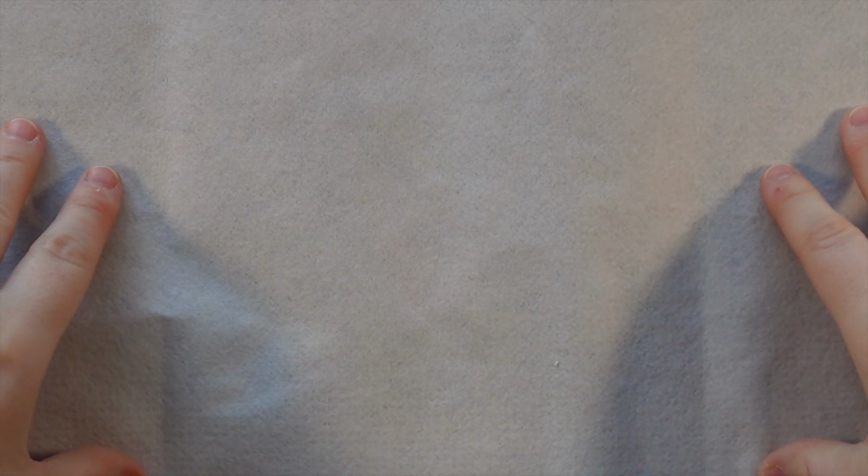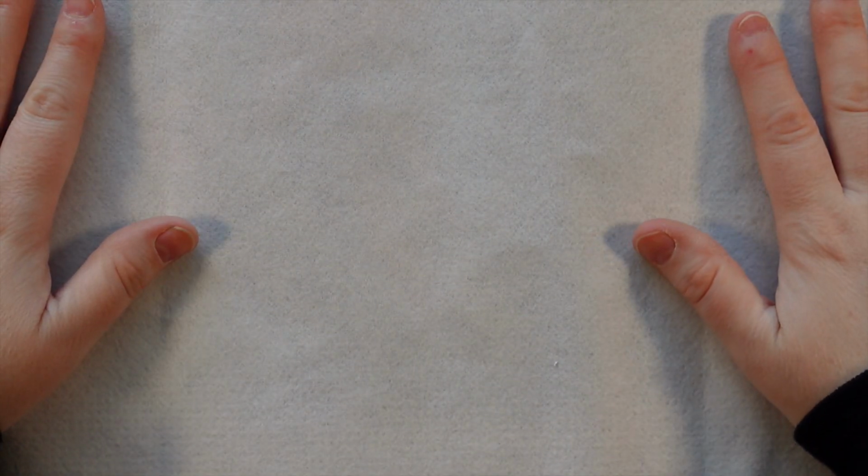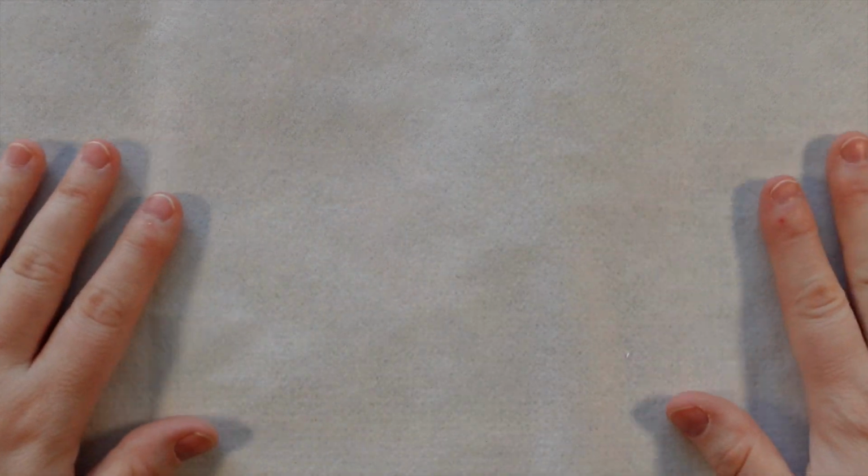If you're still finding that your canvas has some creases that you'd like to get out, what I would recommend is putting a towel over the back of your canvas. You can just throw your towel in the dryer, get it nice and hot, and put it over the back of the canvas, and it helps it flatten out a little bit. I do think some people have tried ironing. I've never tried that, so I can't recommend it, but I think a hot towel on the back would even anything out.